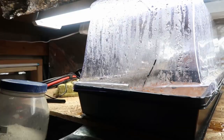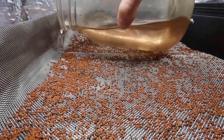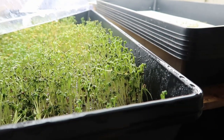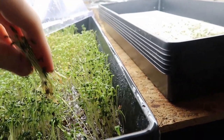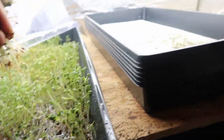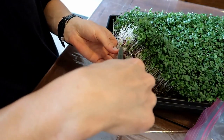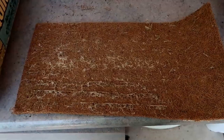I just put all the seeds on it, the humidity from the heating mat moistened all the seeds, and they grow right up. And one of the best things about this system is that it's way easier and way faster to harvest than using coco fibers. Because with the coconut fiber, you know, you gotta cut it, and then you gotta do all that work to clean the coconut mat up.